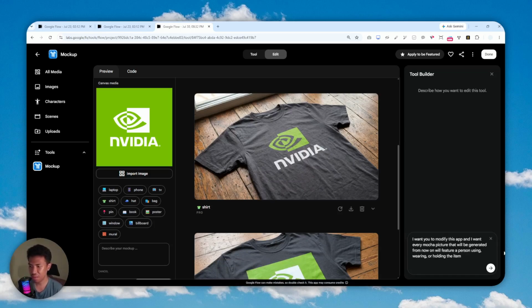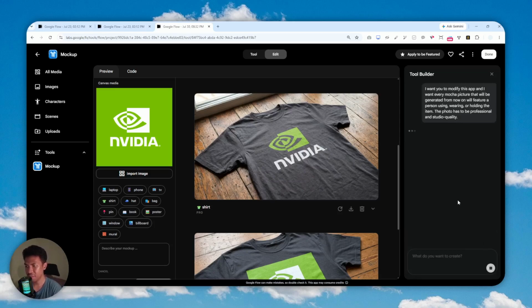And maybe I want the photo to be professional, and let's say studio quality. Send a message and just wait for the AI to modify this.